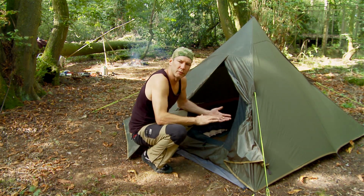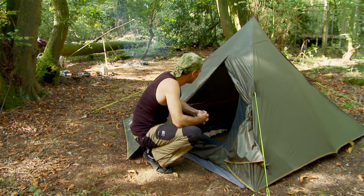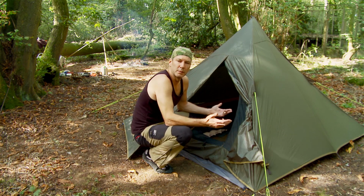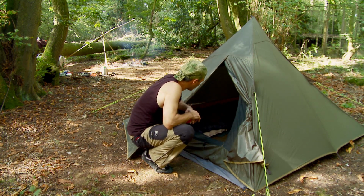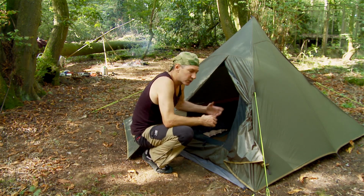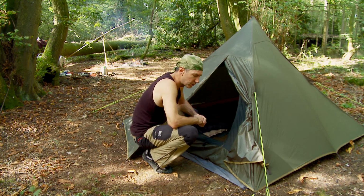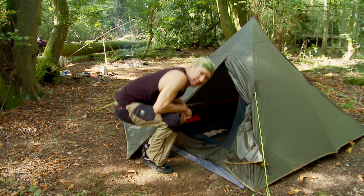You do need to have a bit of level ground for it. So we did a bit of clearing last night to get the ground nice and level. It's gone up really nice, literally 20 minutes flat. We're done and you can enjoy the rest of the camp without worrying about your tent falling down. So yeah, really happy with this. It's been a great purchase. Not had any problems with it at all. So yeah, highly recommend it. DD Tarps Pyramid Tent.